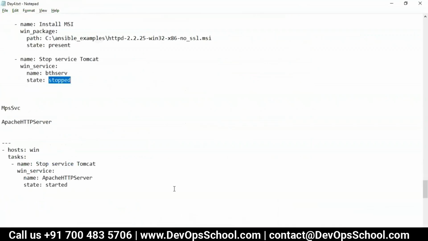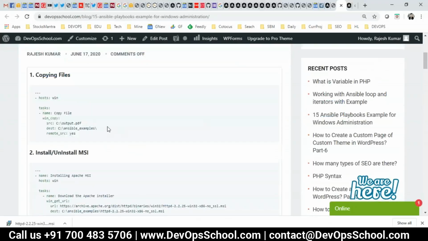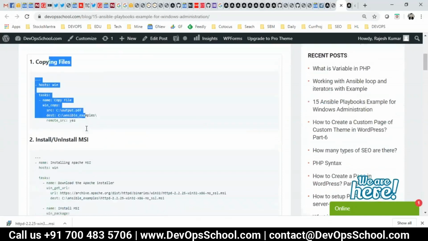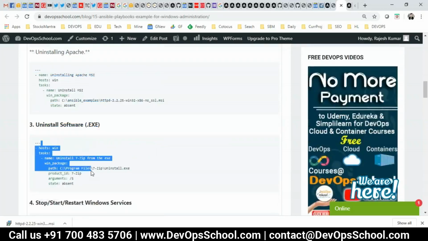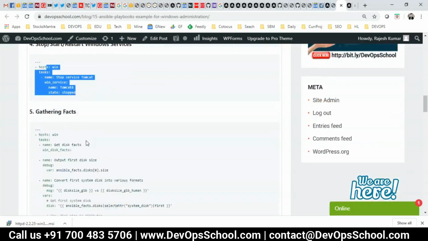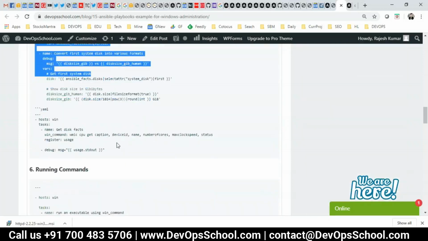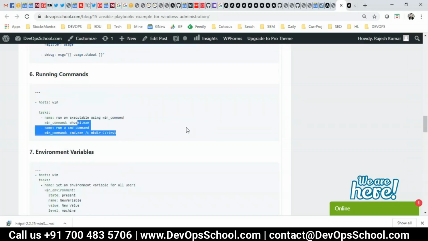For that, we have modules, different kind of modules. Make sense? So now what I'm going to do, exactly A to Z copy paste operations you're going to do. Using this, you're going to copy file, install the file, uninstall the file, package, uninstall exes here, stop the services, start the services, gather the facts if you want it, and here this is a different program. Running the commands, if you want to run some commands like the one which someone shared, you can use the run command.